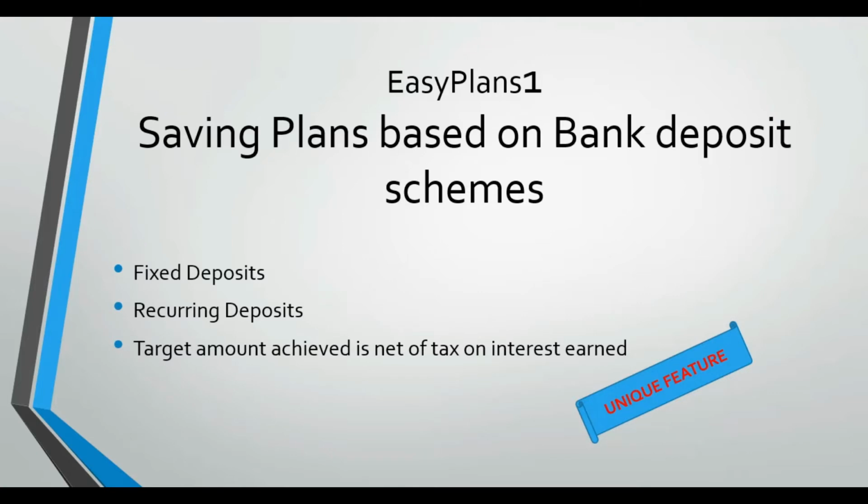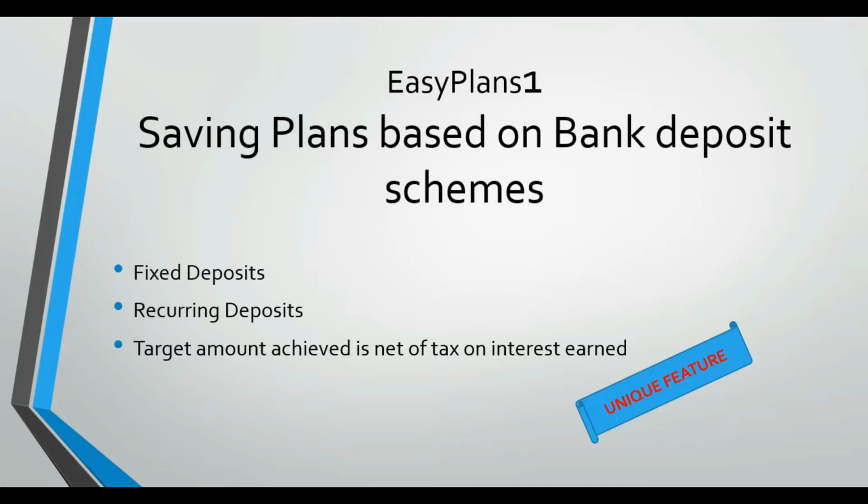EasyPlans1 will take care of these difficulties. These are savings plans based on bank deposit schemes, so they are simple to understand. My model is simple for people with low risk appetite. It is dependent on fixed deposits and recurring deposits. What are fixed deposits? That is a lump sum which you deposit with the bank and it will mature after a predetermined period at a fixed interest rate.